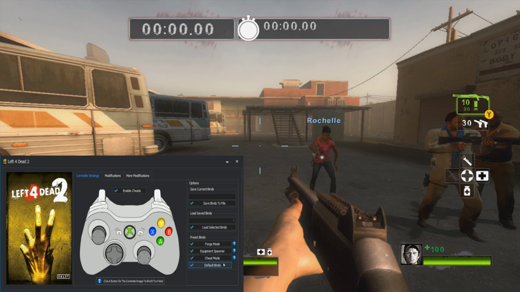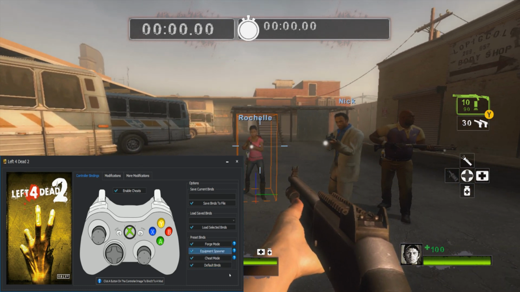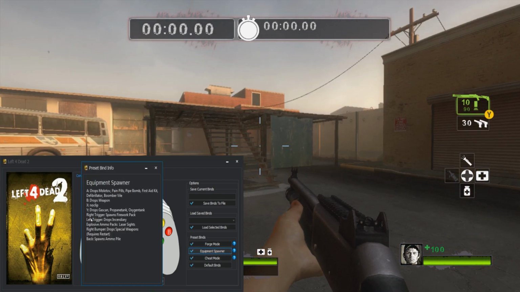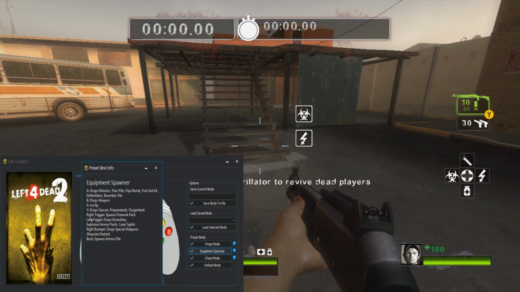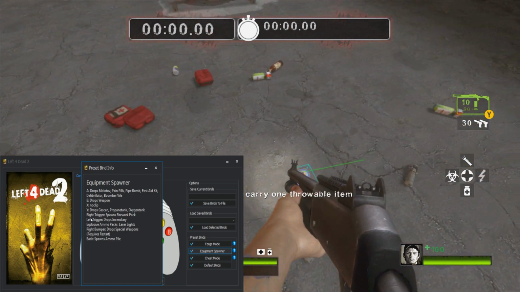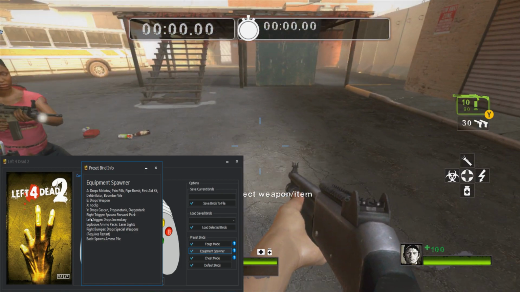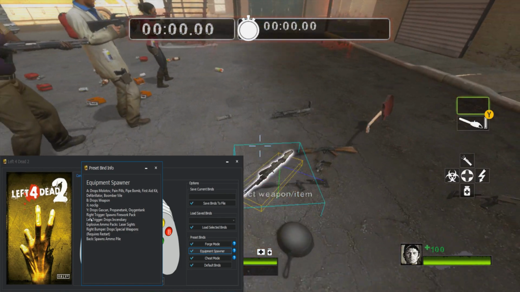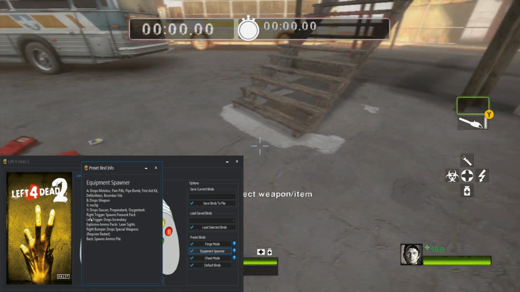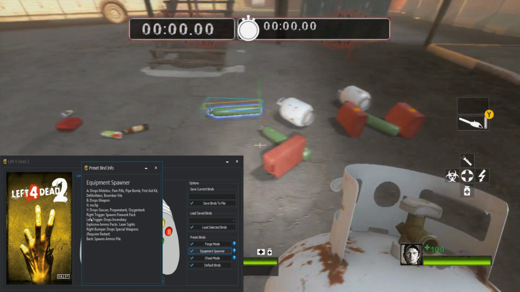And finally, we've got equipment spawner. This is quite a big one. This lets you spawn loads of equipment. Again, if you're building bases and stuff, you might want to have a bunch of equipment. So A drops defibrillators and pipe bombs, all your equipment, Molotovs, all of that kind of stuff. And then of course B drops weapons, so a bunch of different weapons. And let's see, X is no clip, Y drops gas cans and propane tanks, all that stuff.